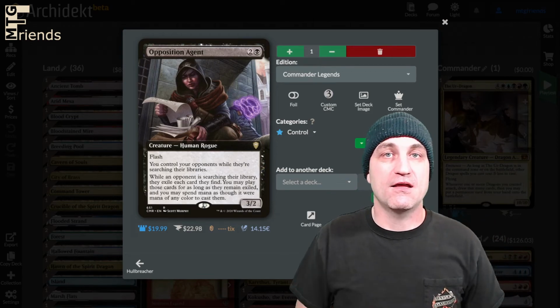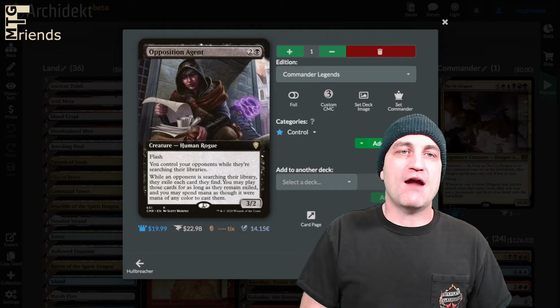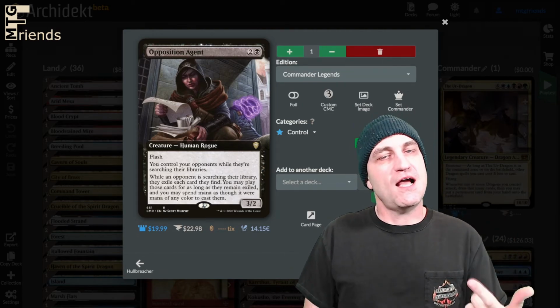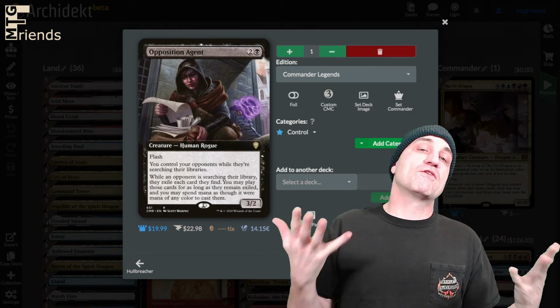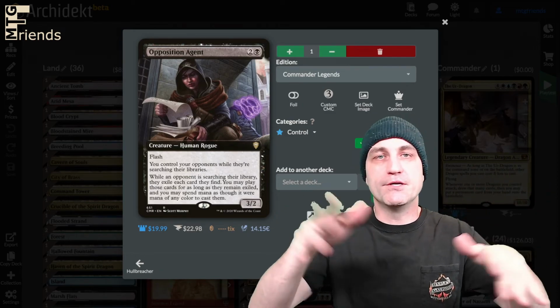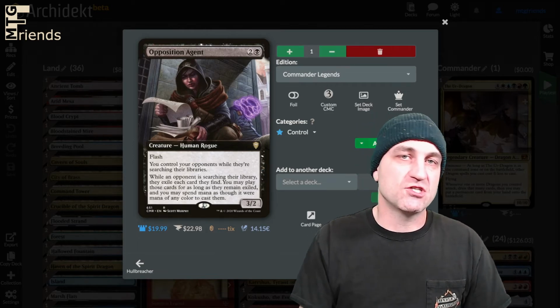And in the same spirit, in the Commander Legends spirit, is Opposition Agent, doing a similar kind of mechanic, but even more sinister. I love this card. I recommend making sure you have a set of these, or at least one of these, because I think this card is going to steadily go up in value. Of course, if they reprint it to oblivion, that'll keep it at bay. But it's got a flash mechanic just like Hull Breacher.